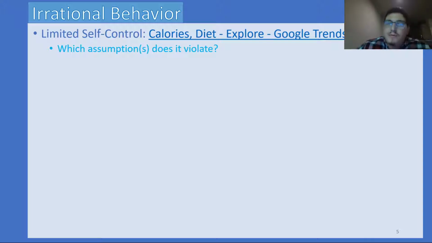There are many answers you could come up with here. But this example of limited self-control displays a lack of preference stability. It says that my preferences aren't stable over time. In January, I'm saying, oh, I want to diet, I want to lose weight. It's a goal I have because of New Year's resolutions. People make those New Year's resolutions, and that goal doesn't maintain itself over time. So I'm not looking for low-calorie foods throughout the year. My preferences aren't stable throughout the year, at least for the majority of people that choose to go on diets. Unfortunately, that's what the data says. So preference stability is the main one this contradicts.